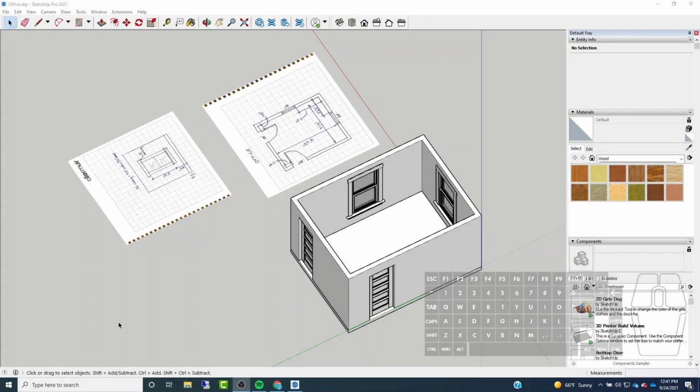This week we're going to start our new module that's focused on Enscape and rendering in VR and 3D walkthroughs. But for this video I'm going to pick up where I left off last week with my little office model that I'm working on, so you can follow along with your own model.